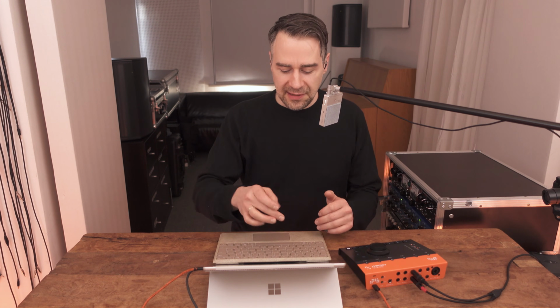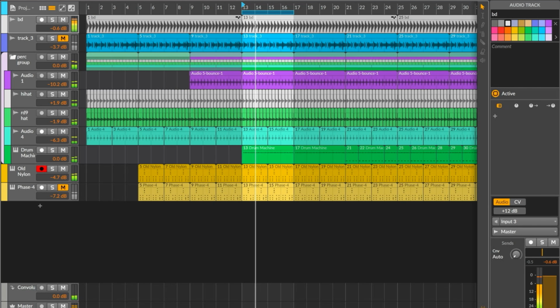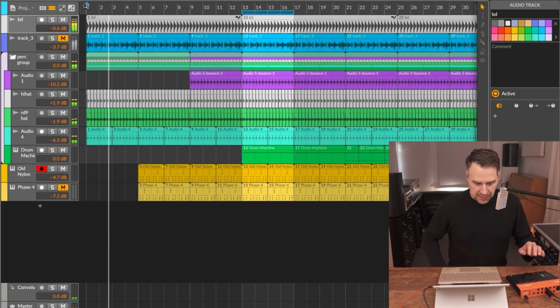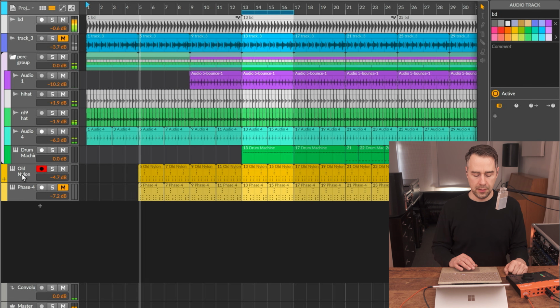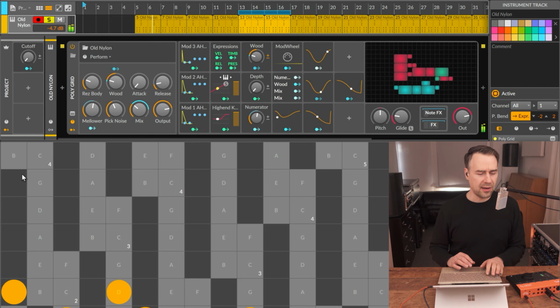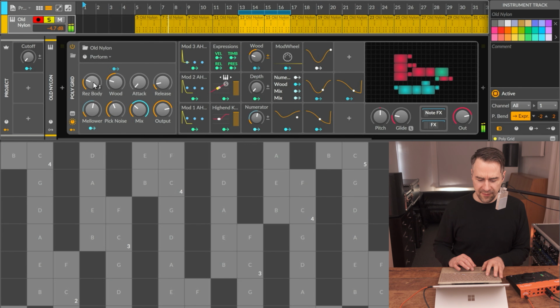All right, so here's the thing. I have this one chord here. It's quite a complex thing. You see very, very many modulators already going on here. Many modulations, like slow ones.